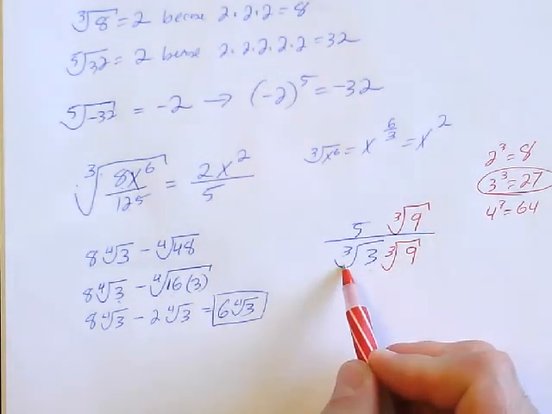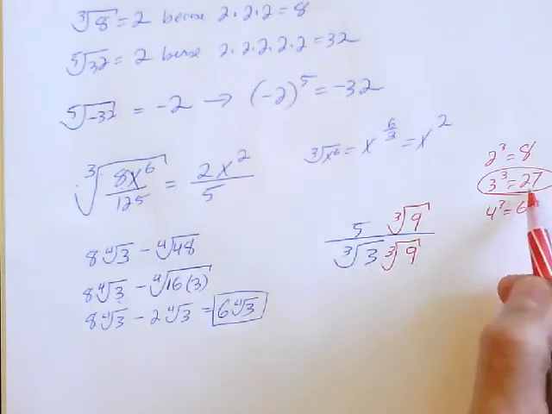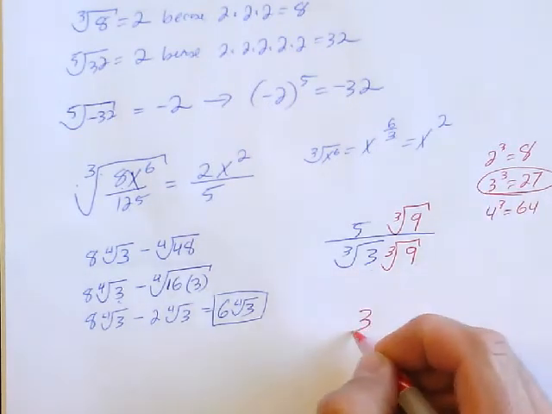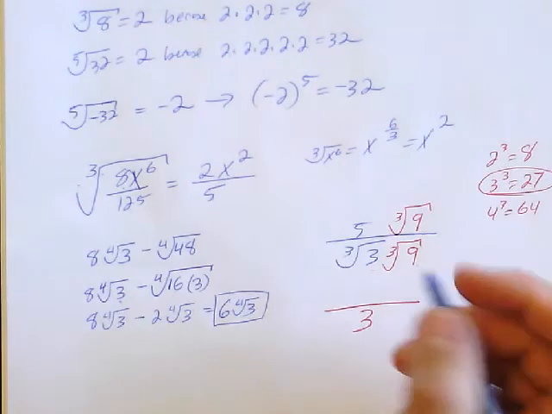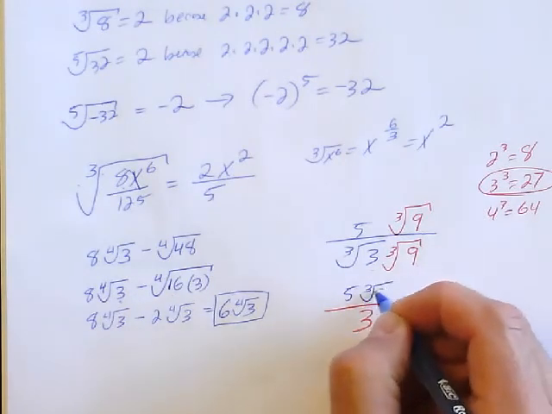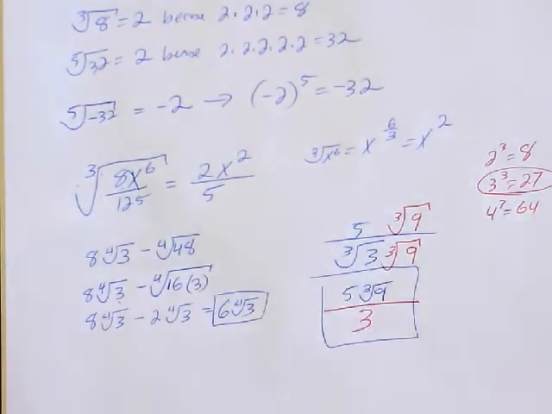The cube root of 9 times the cube root of 3 will be the cube root of 27. The cube root of 27 would be 3. So our new denominator is 3. Then our numerator would be 5 cube roots of 9. There might be somebody at home going, oh my goodness, what if he puts a binomial in the denominator? We're not going to do that in this course. All right, we're just not going to do that. So that's rational exponents. Hopefully this will get a little bit better for you as we start talking about polynomials.